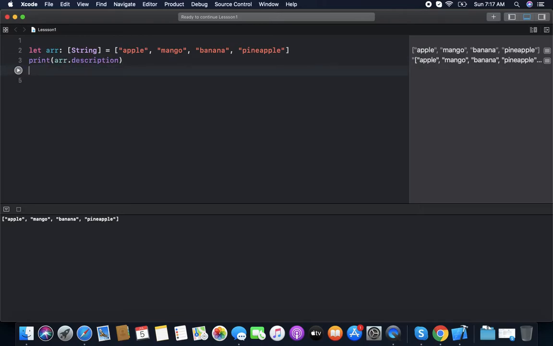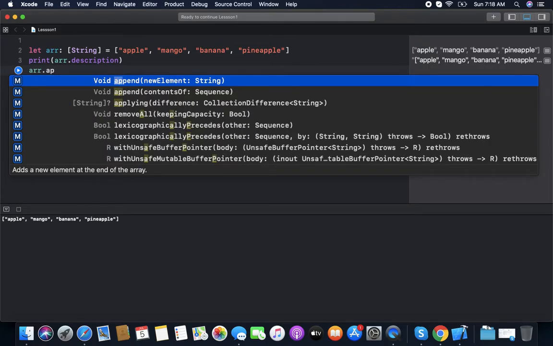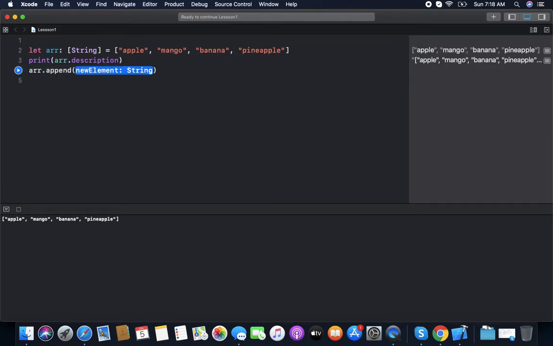Now, if we want to add more members to the array, we have a function called append. So we can add guava. Now we print it after the addition.